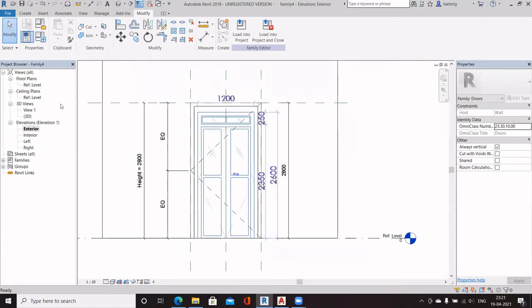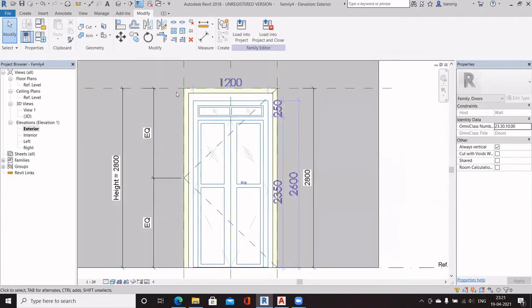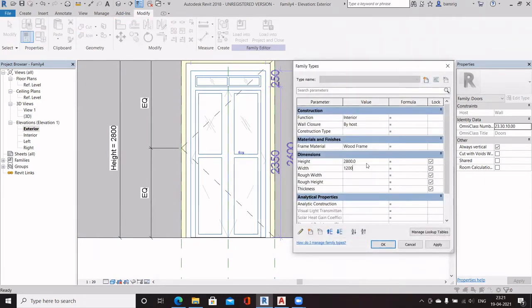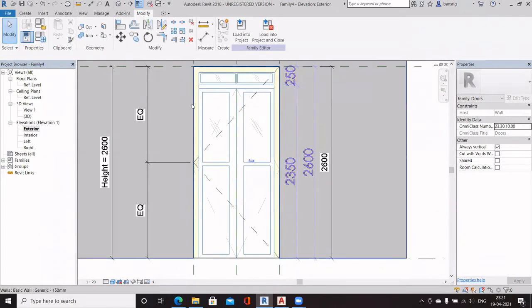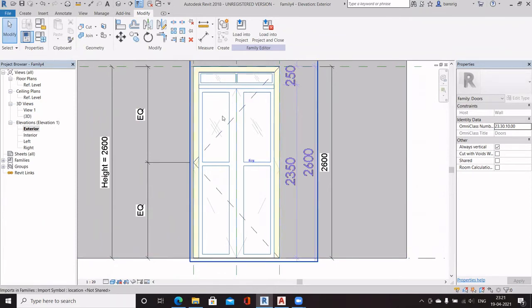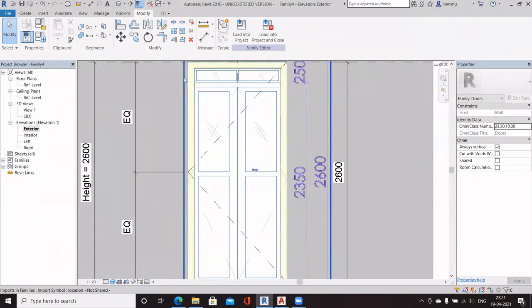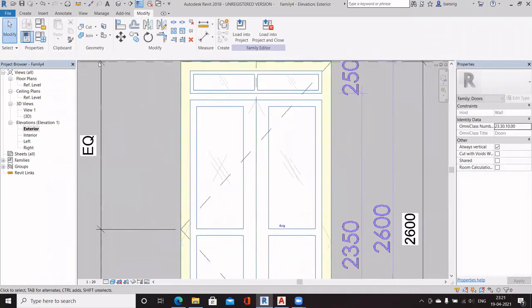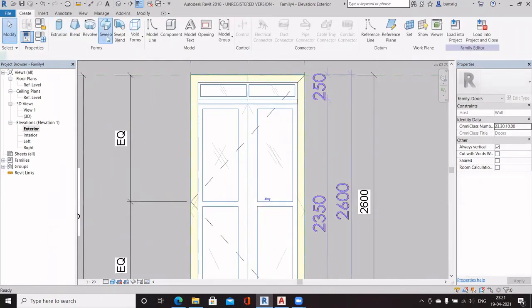Let's go to the exterior view. Now we have this outer frame. Now what we need here, I'm going to put this back to 1200 and 2600. What we need here is the horizontal frame, which is the division between the vent and the door panel here. I'm going to measure how much that is. It's 50 millimeters. I'm also going to again use sweep for this.